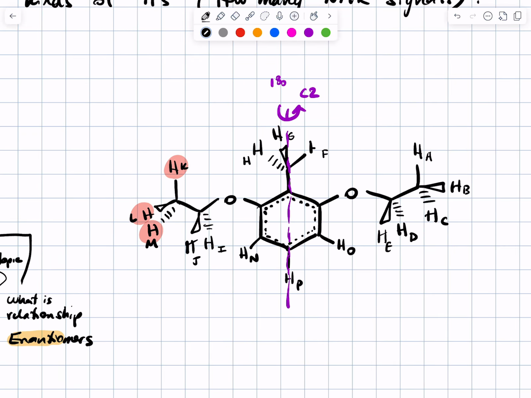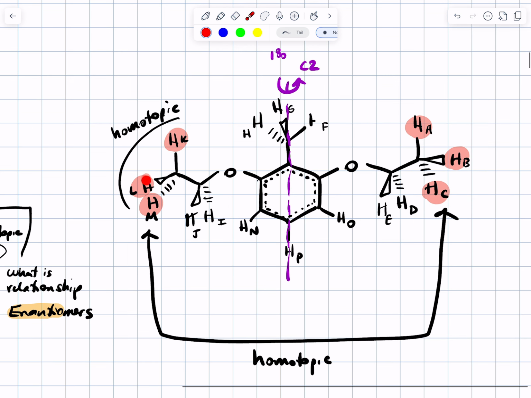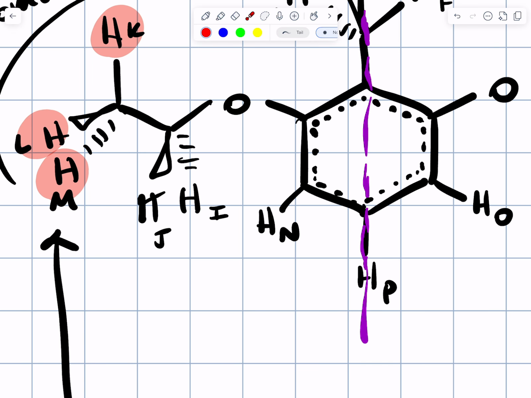So you would say that not only does H, K, L, and M equal each other, but also that the methyl group on the left and the methyl group on the right are also homotopic. So you'd say these three are homotopic with each other, and then that those two groups are homotopic. So we expect one signal for those 6 protons. How about H, J, and I versus E and D? Well, it depends on what you're talking about. So if I zoom in on J and I, what's the relationship between J and I?